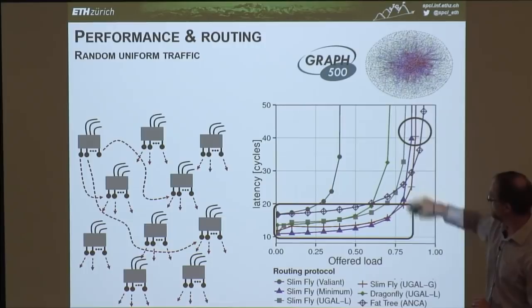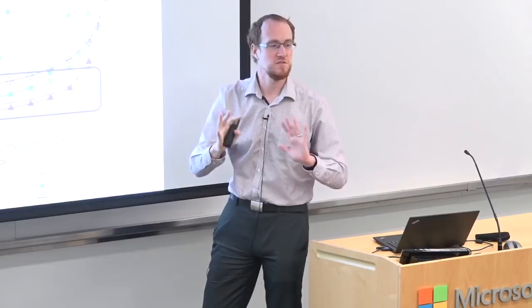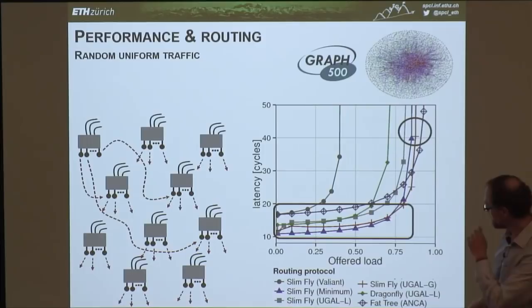So Dragonfly doesn't fare all that well. That's because routing is very complicated on the Dragonfly. Here we see Fat Tree is the best one. Actually, Fat Tree has the latest going to infinity, which means it has the highest bandwidth, but also twice the cost. But if you see this distance here, it's only like 5% more. So it's, again, one of those things. Well, do I want to pay twice as much for 5% more bandwidth? Maybe not. And then we have the Slim Fly, which is here very close, the next contender for the fat tree. Okay, so these are the networks.